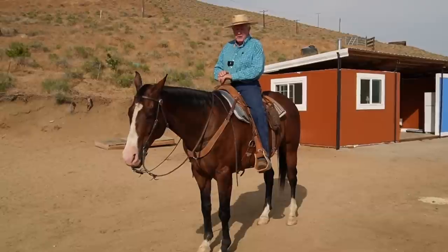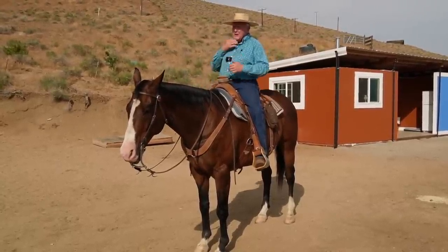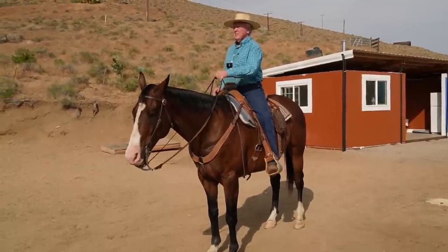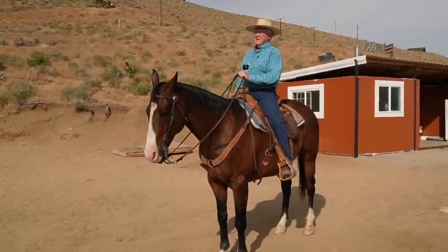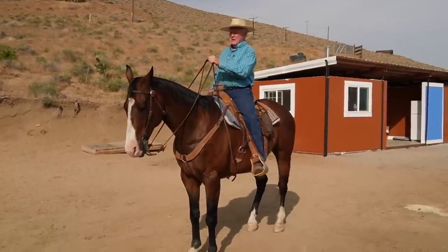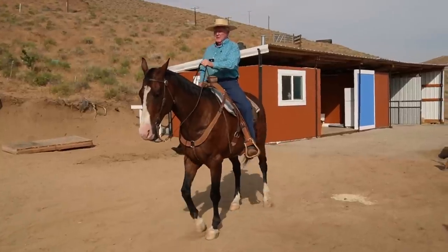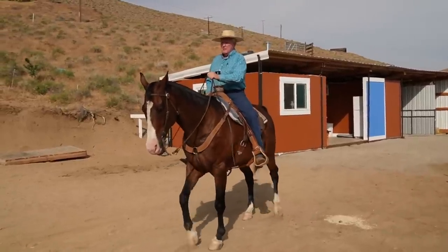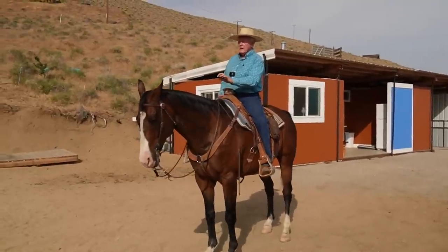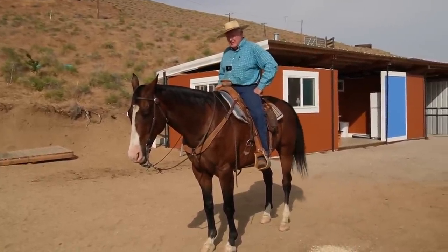I'm about to reach for him again, and when I do this time I will incorporate my legs, my spine, and my skull, and see if he shifts backwards. Nothing — but the skull came up. So now I say: that's what it means, horse. When I do that I'm touching him with both legs at the same time — I'm not driving a spur through him. Exhale, relax. And there again.